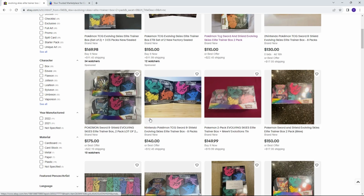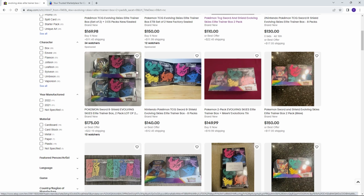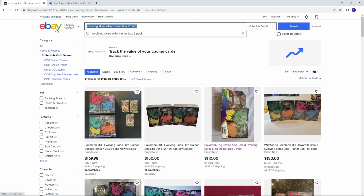One thing I've noticed is I think these Costco things are a little bit harder to sell. I don't know why. Maybe because of just how it's displayed. If you add what it is right now, like $70 plus 10, 15, it's probably around $80 to $90. And I paid, let's see here, I paid $51 for each. So I am up. I could sell them for a profit, but I just want to hold on to them because it is Evolving Skies.